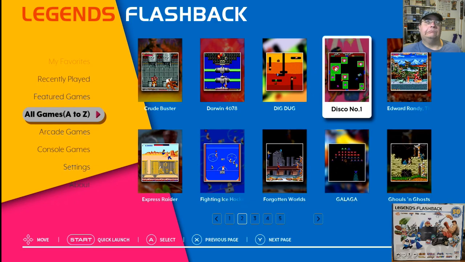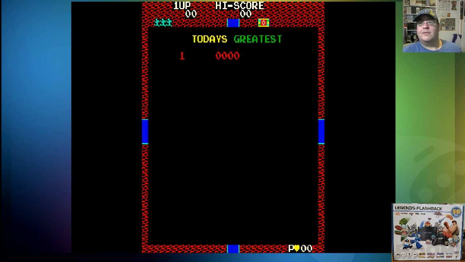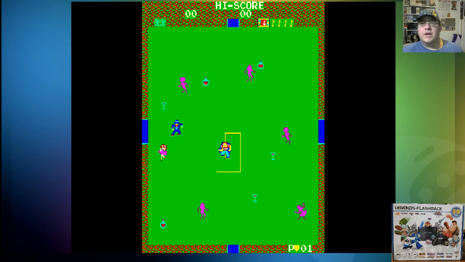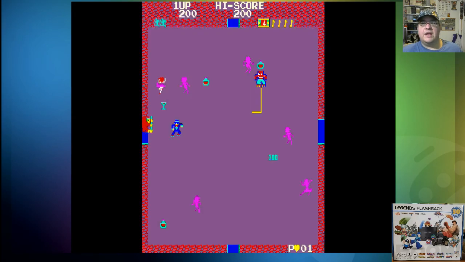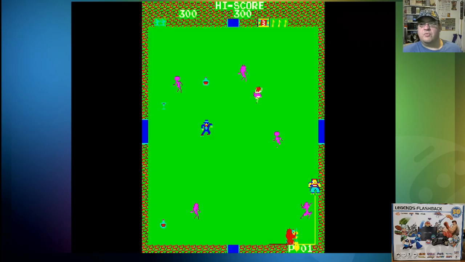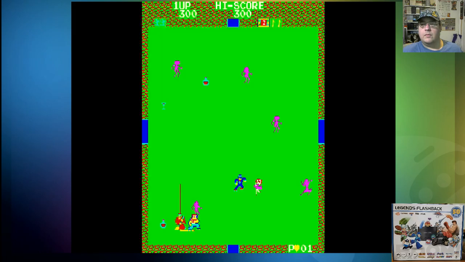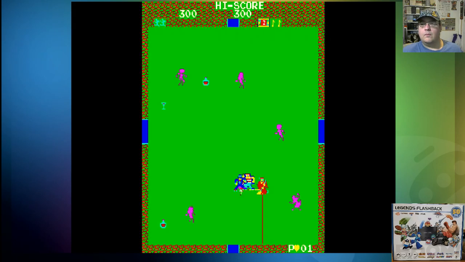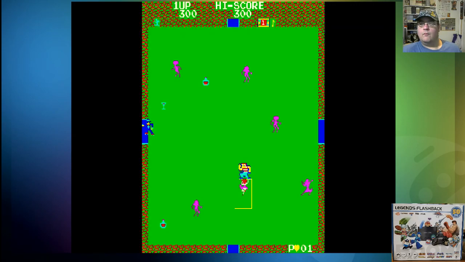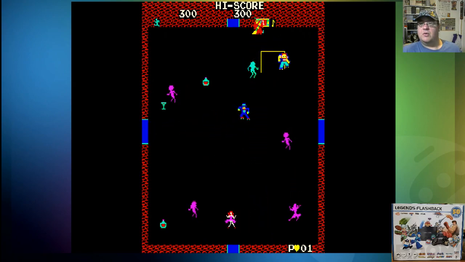Let's try Disco number 1. Alright. Is this another? Oh. You know, I think I've played this before or something like it. Well, of course, Kicks is something like it, I would imagine. No, I played this before. I'm pretty sure it's this one. Thing is, no sound. Again. No, this is not like Kicks. I don't think. I'm trying to make a little box here, but it's not letting me.